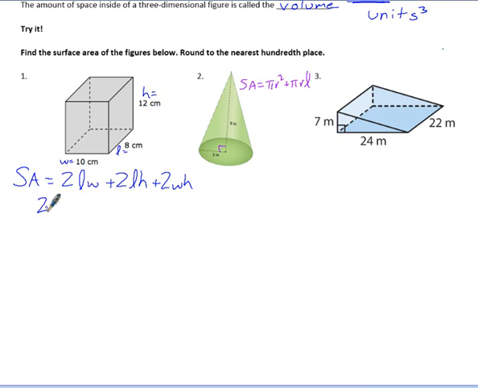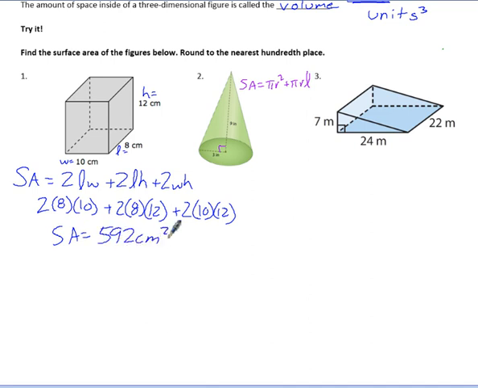So all we're going to do is go ahead and substitute these numbers in. Keep in mind, you can either chunk this off as you're doing it on your calculator, or if you're comfortable with doing that, you can type it all in as one big thing. So when I calculate all of this out, you should get a total surface area of 592 centimeters squared. Again, imagine this box is 6 different rectangles, and you're basically just finding the area of each of those rectangles and then adding it all together.